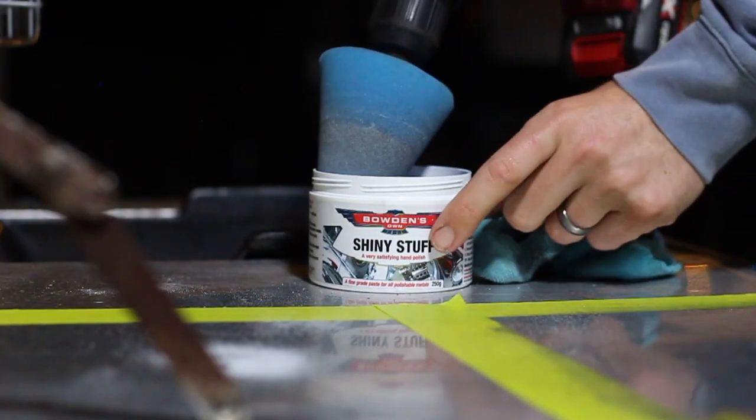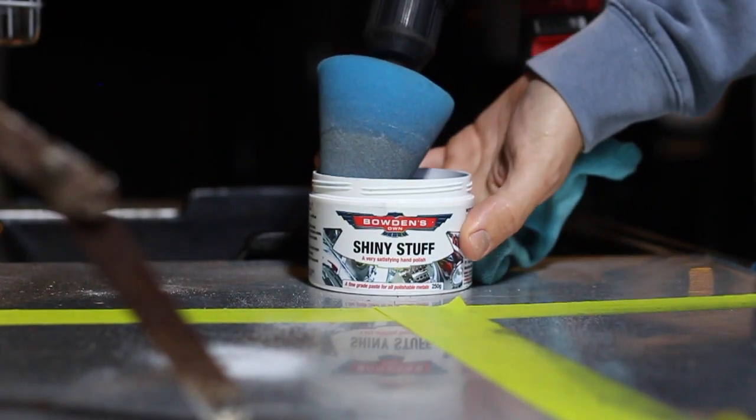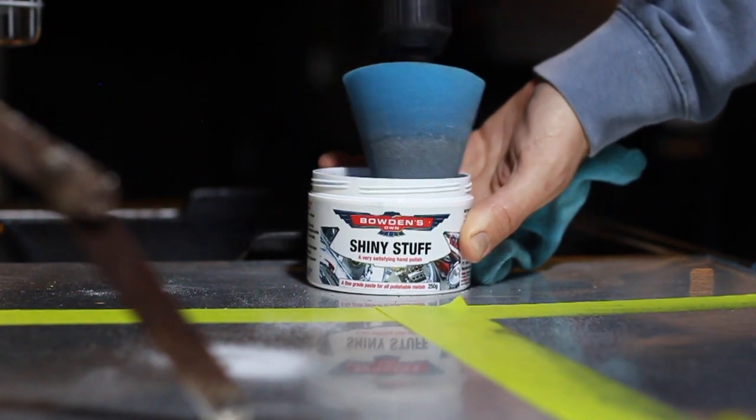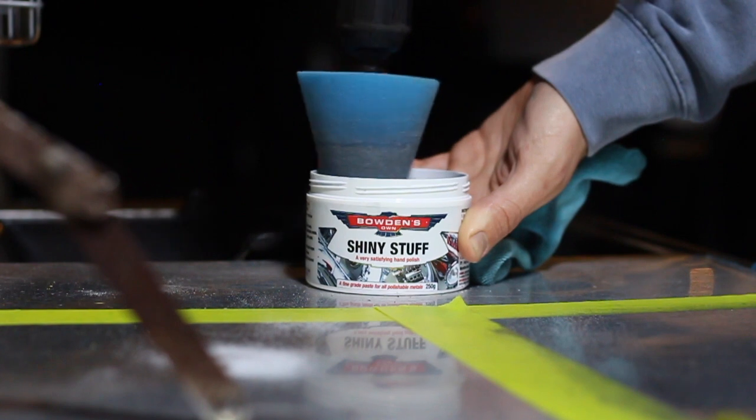Now it does recommend that you apply a 10 cent size dollop on a microfiber cloth, which is just fine, and by machine they recommend blue balls. We don't have one of those, we just got one of those cheaper ones from Super Cheap Auto, and I think this has worked just fine. So I won't say much more, but I'll just let the product speak for itself. So check it out, let me know what you guys think in the comments, and I'm very excited about this. Check it out.